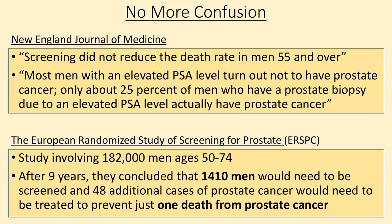Maybe a little bacterial infection? What about just worrying that you've got some kind of prostate issue? What's that going to do to the immune system? And then after the 1,500 people, maybe you'll find 48 cases, and maybe they're going to save one. I know this is a bizarre idea, but taking those 1,500 men that they screened, instead of shoving needles into their prostates to look for a biopsy, what if we do things to make their pelvic support healthy? What if we check their nervous system? What if we actually help them?